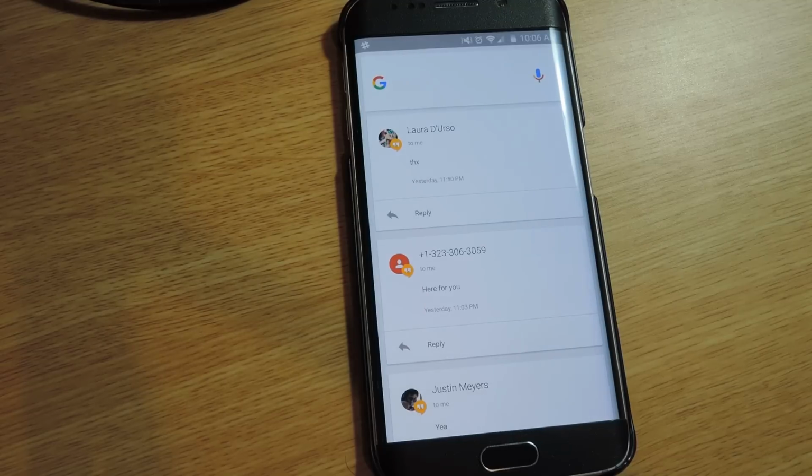And again, we found this to work on every device that's been running at least Lollipop on it. It may work for KitKat, but we can't verify that. But again, really simple to use, pretty handy.